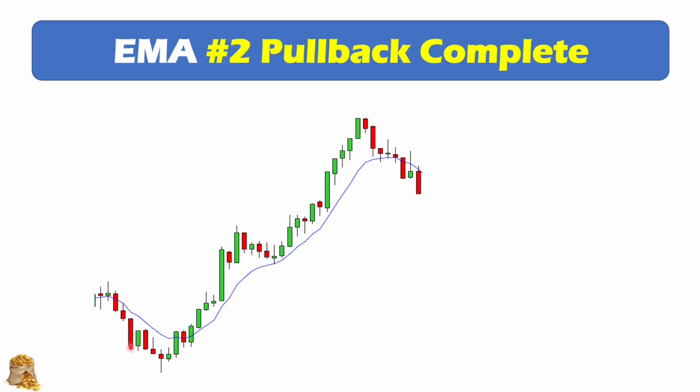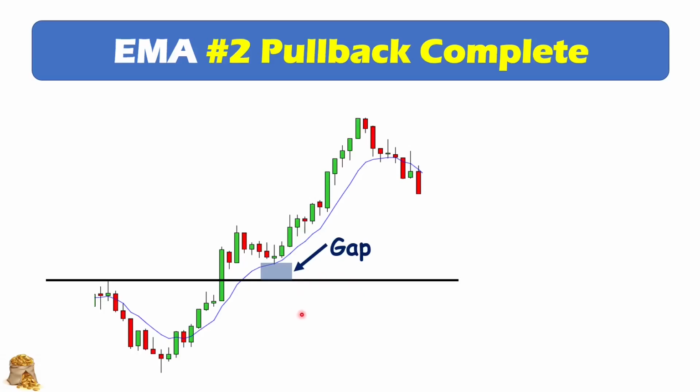Here's an example. The market goes up with a strong leg here, so we're waiting for the pullback, and then we enter the market. However, based on the chart here, we can see there's a previous high here. When we draw the support or resistance level here, there's still a gap between the market and this level. So it's hard for us to tell whether the pullback completes, so it's timing for us to enter the market. If that's the case, we can use the EMA.